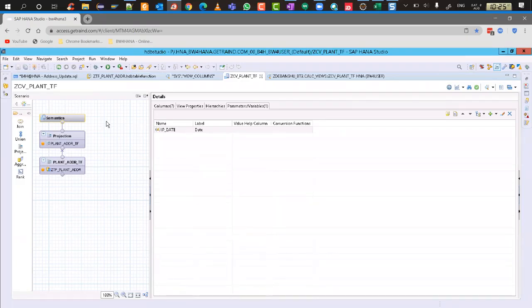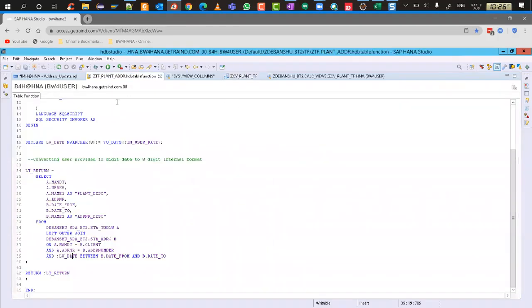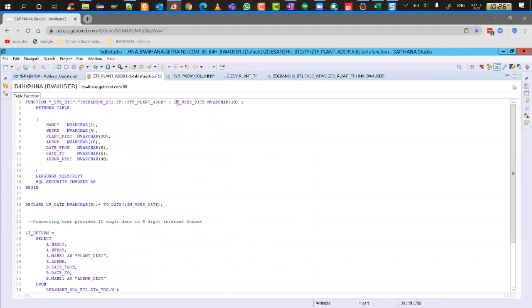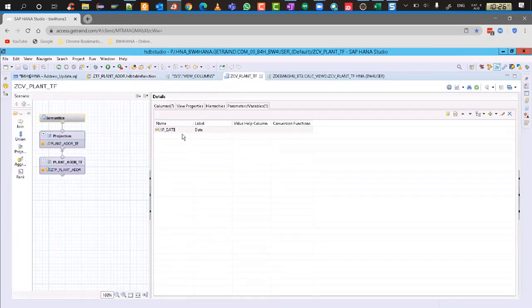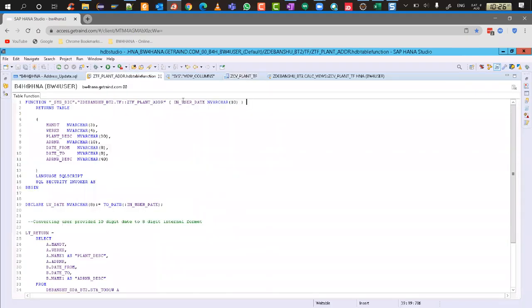Correct. See, what I did is, so far I included an input parameter here, and I declared another input parameter here. Is the name the same for the input parameter? This is IN_USER_DATE, and this is IP_DATE. So that means this is a separate entity, and the input parameter I created inside the table function is a separate entity.